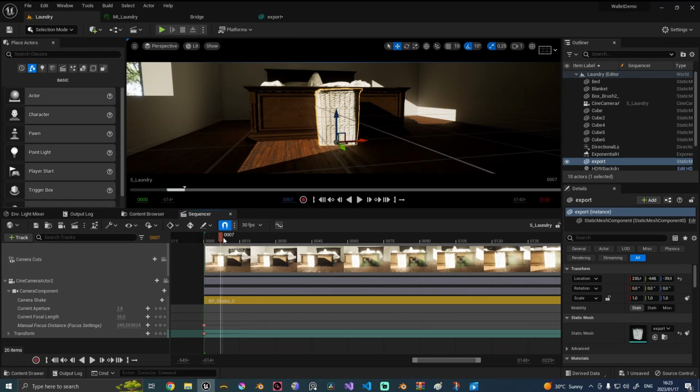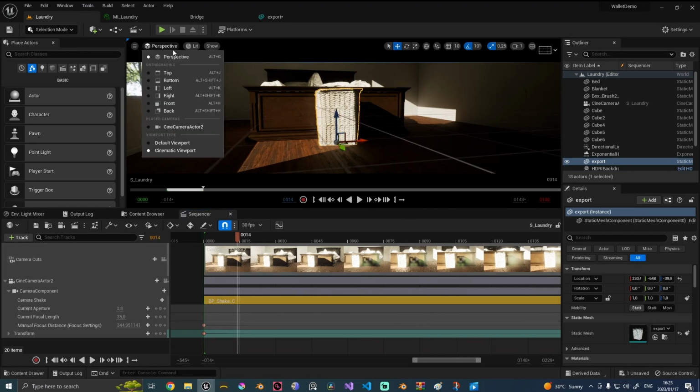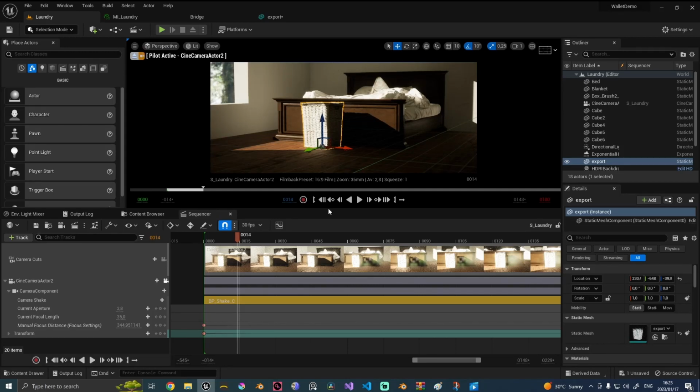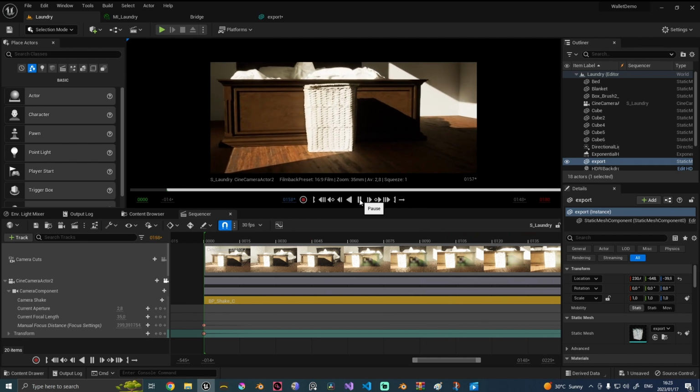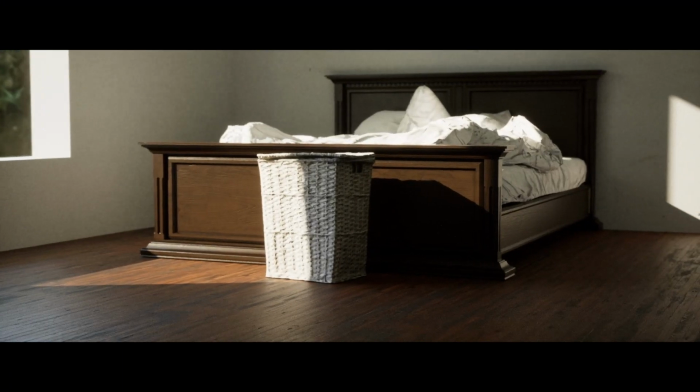My scene that I've created is just a normal little bedroom scene. I have set up a sequence to just go around the laundry basket, and I've added a little bit of a camera shake. If you don't know how to do that, I'll link another video for William Forscher, I think that's how you pronounce his name, who actually takes you into an in-depth tutorial as to how you can add some slight camera shake just to make it a little bit more, I'd say, human. And that's it. After that, I've just simply exported my render into DaVinci Resolve, where I've done some basic color grading, and the end result is what you see here.